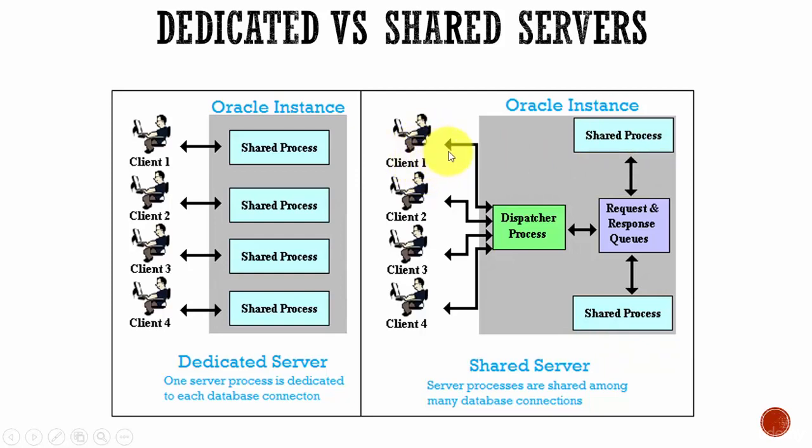As soon as a user requests some data, it goes through the dispatcher process and then the request is placed in the queue. And based on the order received, the request is sent to the shared processes which are running on the Oracle instance, and these processes run and send the response, and then the dispatcher process sends the response to the user. Okay, that means every time you send a request to the Oracle instance, it is sent to a queue. It waits in the queue until its turn comes, and then once its turn comes, the request will be processed and then the response is sent back to the user.